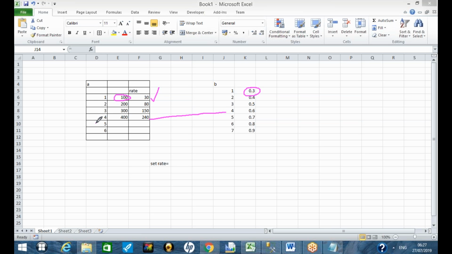That means rows 5 and 6 will not be updated, isn't it? Because they do not have any match in the other table. But if you want to update all the records from the left hand side, instead of inner join, what will you use? You will use left outer join.